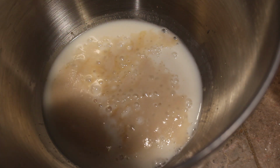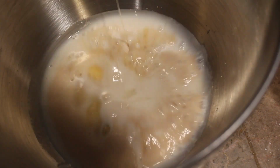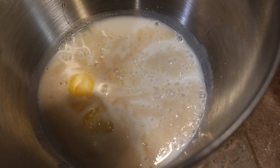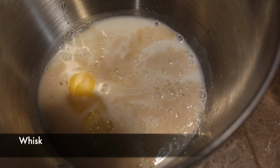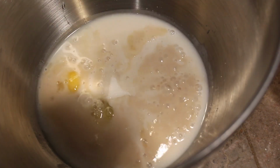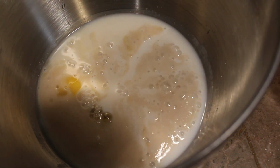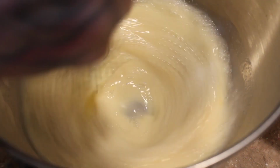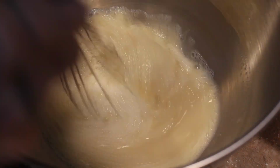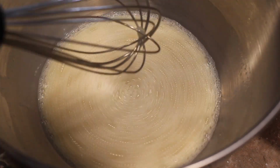We do not want to put in anything cold to where the temperature starts to go up. We don't want that at all. We want it to stay at a warm temperature. That's what's going to allow the yeast to keep growing, and then we're going to get a fluffy donut-like texture. If we bring the temperature up at all because of cold ingredients, it's not going to work. It's not going to be as fluffy. So please try to make everything as room temperature as possible.